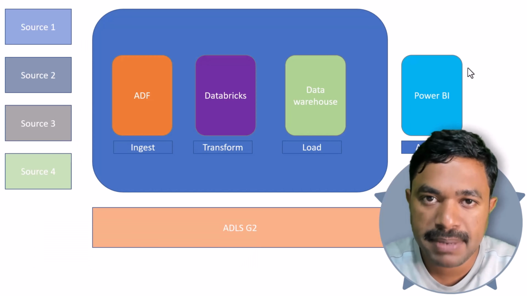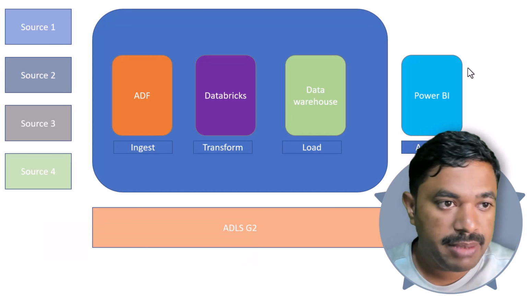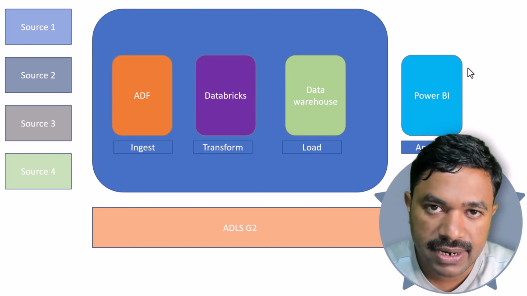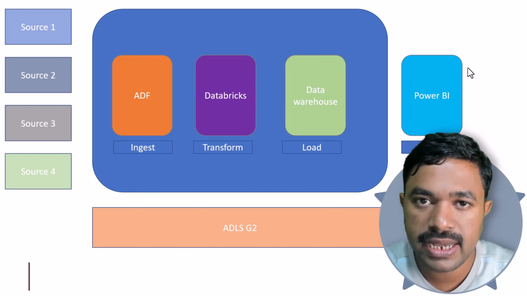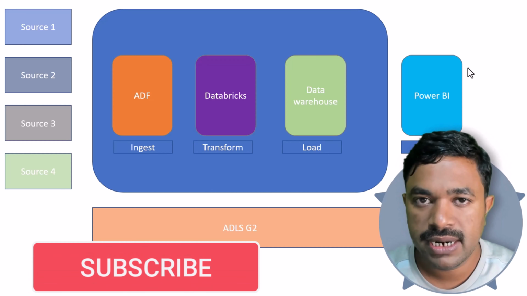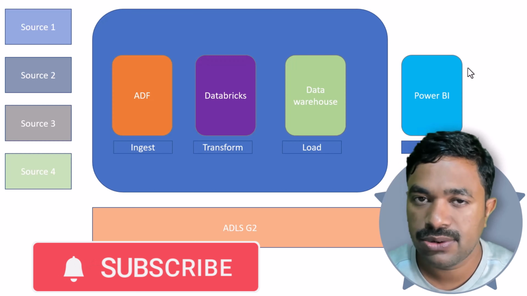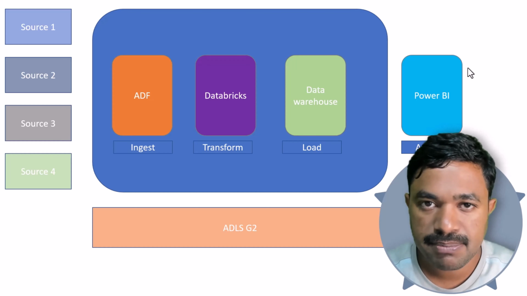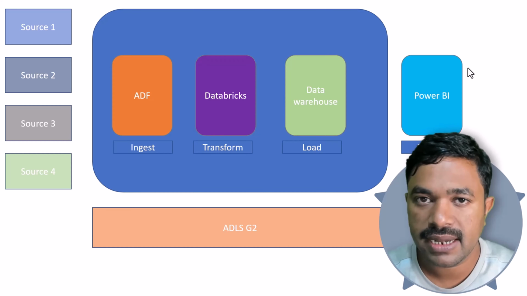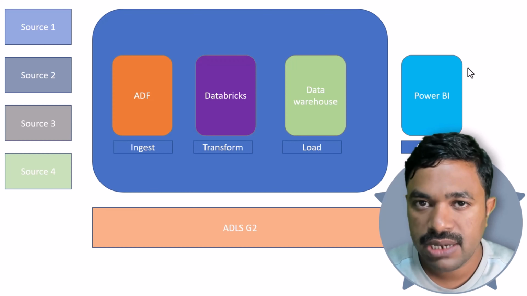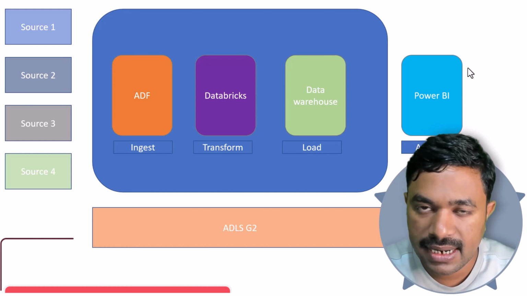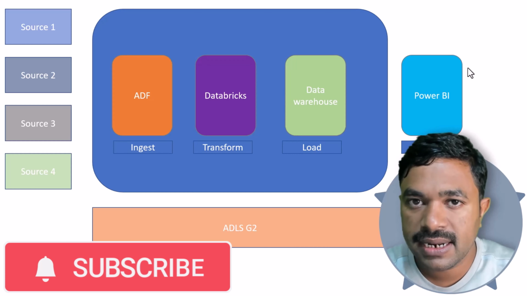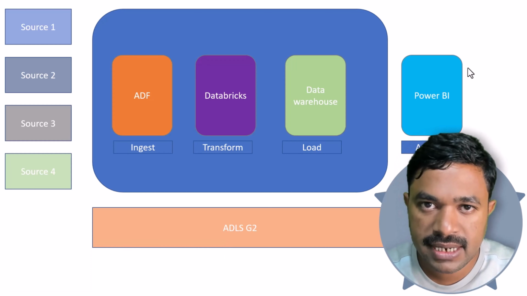So let's look at a typical Azure Data Engineering project. We might have multiple sources. Then we will use Azure Data Factory to ingest data from different sources into Azure Data Lake. Then we will use different types of computing systems like Azure Databricks or HDInsight to perform the transformation. And once we perform the transformation, we will save this data into a data warehouse or into a SQL DB. And from the relational database, Power BI or another reporting tool will access this data and create a visualization. So this is the typical system.